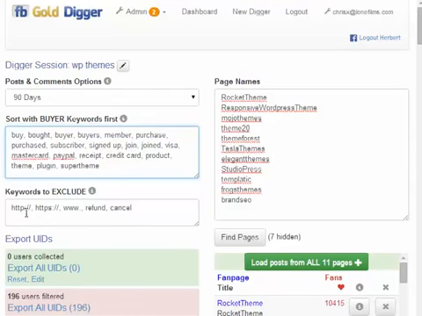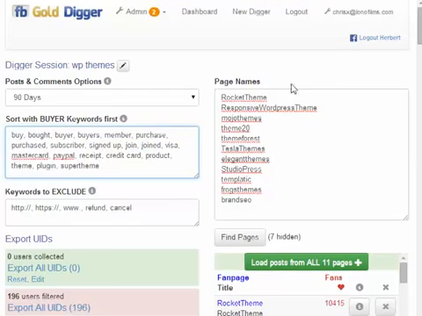Most obviously we exclude any links, and the reason for that is because a lot of the people posting links are essentially spamming, and obviously there's no point in us trying to advertise to someone who's just spamming on a page. We want buyers, not other marketers who are marketing aggressively on Facebook. But you can also exclude people who use words like refund or cancel, or again, if you wanted to exclude people based on other phrases that relate to your niche, then this is where you would enter them.